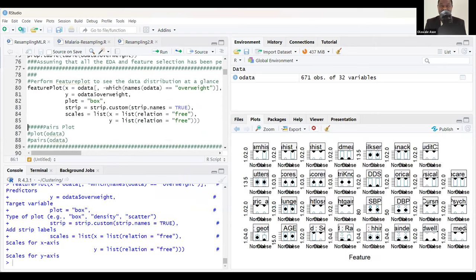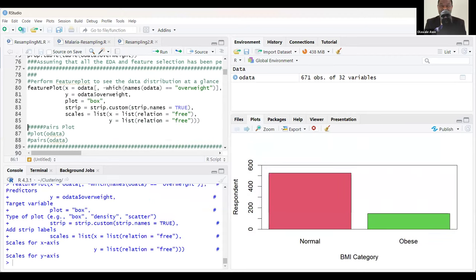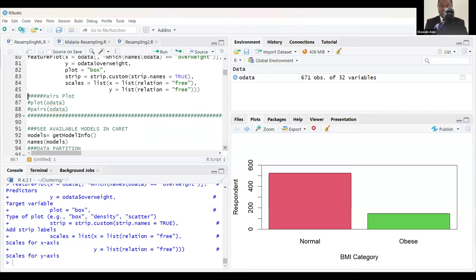We want to look at how we can correct for this data imbalance while running our algorithms, such that the true positive rate will be well favored. This is the positive, and this is the negative, the normal class. So that will favor the true positive rate, that is the recall of the models.